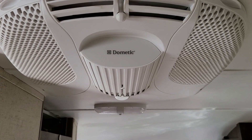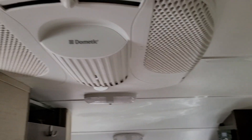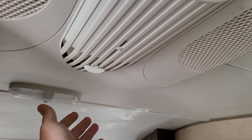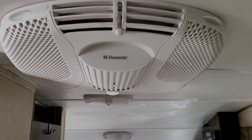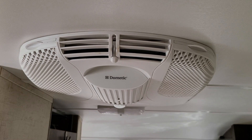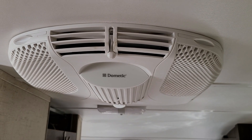This is a 13.5 BTU air conditioning unit in our R-Pod, and that is basic cold air coming out of there already. In a few minutes we're going to hook up our Bouge RV solar panels to the Bluetti and see what we get for pass-through. We'll be back in a minute.